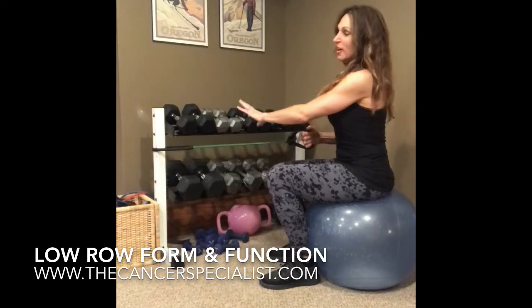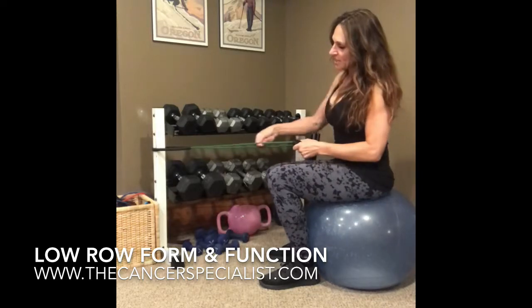So I am going to position myself upright, belly button drawn in, head in alignment. Now notice I have this band wrapped around a very weighted piece of equipment, so there's no chance that I'm going to pull this over. Always test your bands and make sure there are no really dry or rigid areas, because that's often a sign that it's time to throw it away. And if it snaps while you're using it, it's not going to feel good.